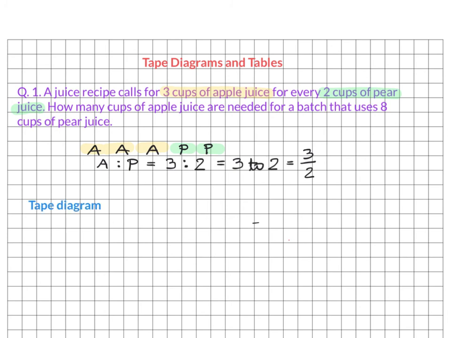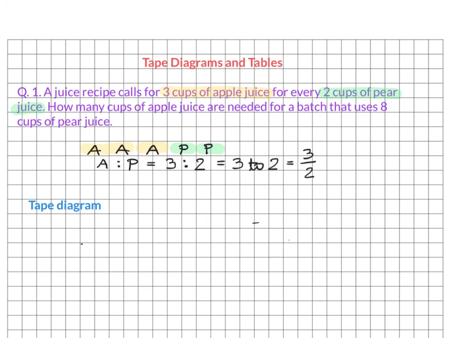So we're going to start with the tape diagram. So please write down tape diagram and leave like 2 squares below tape diagram before you start drawing it. So when we draw a tape diagram, it's just like a scotch tape when you would pull a piece of tape out. It's like narrow and long. So that's what we are doing. You're just going to go and draw a horizontal line. So I'm going to use a ruler, and I hope you guys have a ruler to draw a horizontal line.